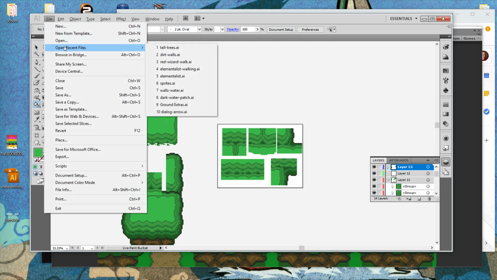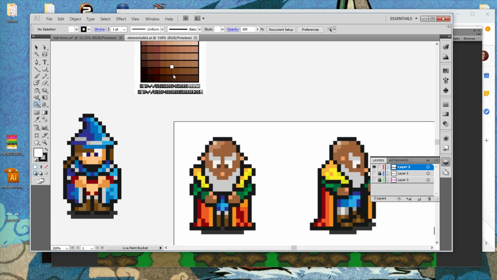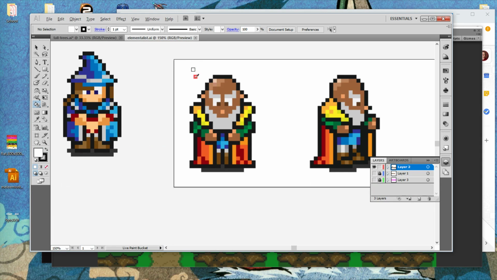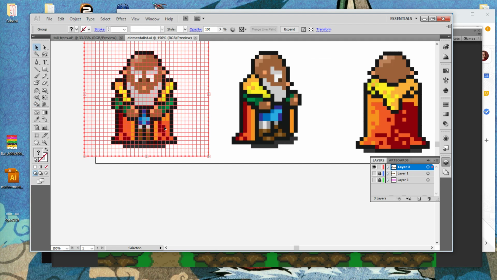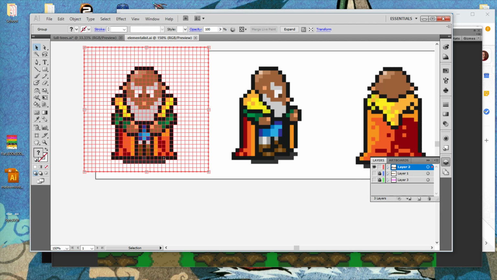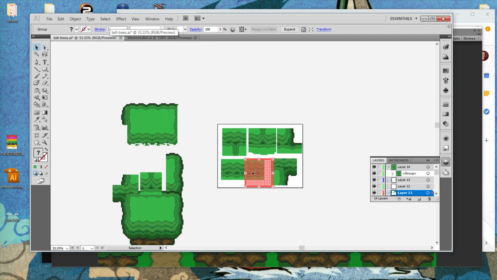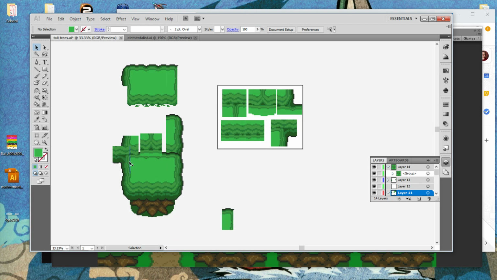Let's take a look at this guy. A lot of what I'm doing here is I have a grid object in Illustrator, and it's 256 by 256 as the base. If we go back to the tree, this is multiple put together. This big tree down here is 6 across the top and 3 more on the bottom, so it's probably 9. That might be another row in there I'm forgetting.